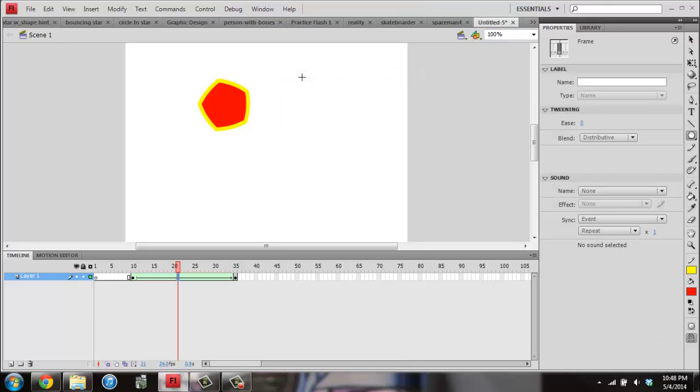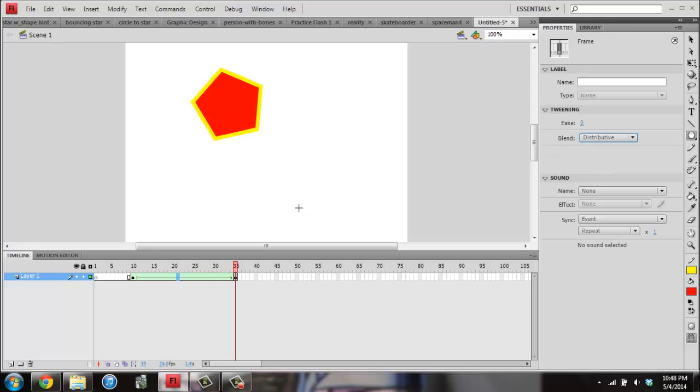And then once I'm there, I can click from my Blend drop-down menu what it's going to look like. So I can either do Distributive, which means that if they don't have sharp corners, I want to use that so it's smoother in between shapes. And Angular is for one with sharp corners and straight lines. It'll preserve the corners and straight lines. Since I have both, I could try either one to see it.